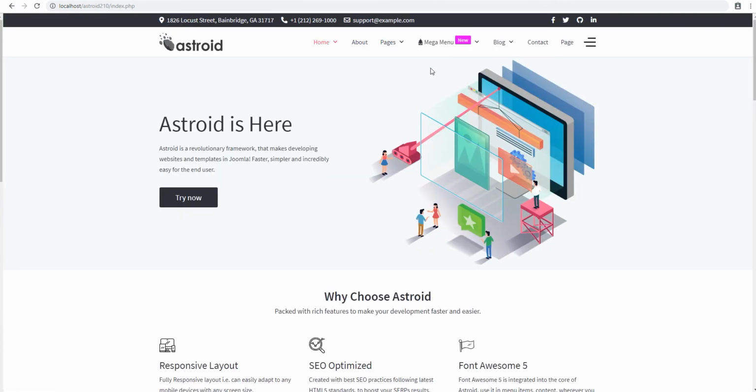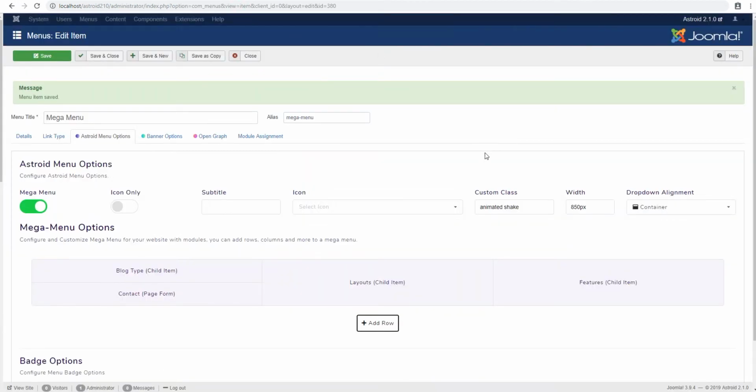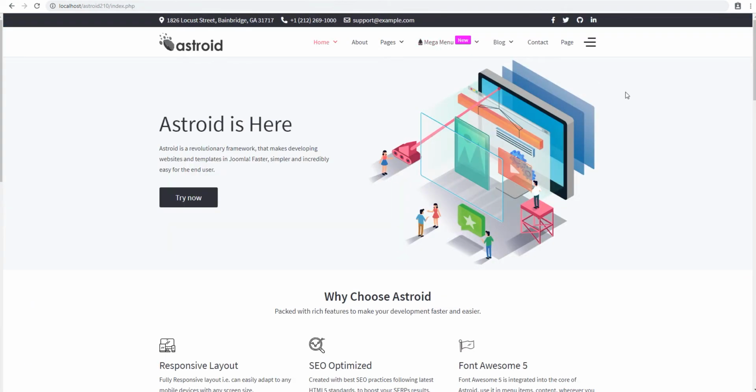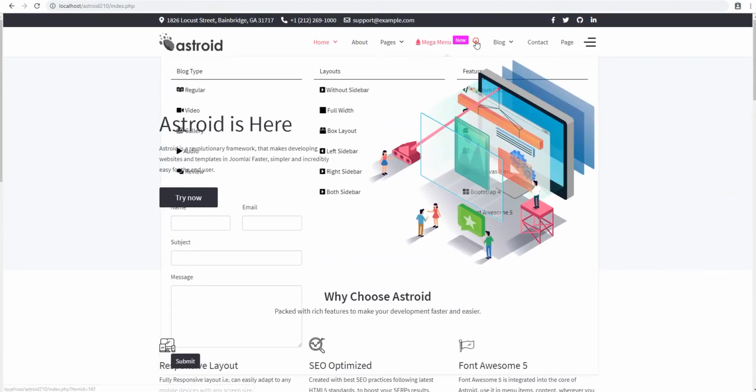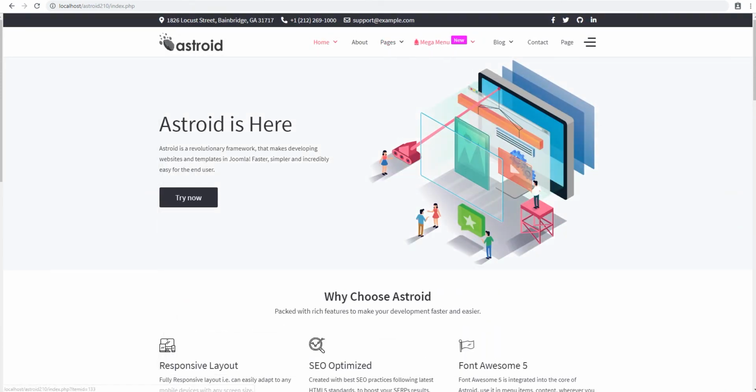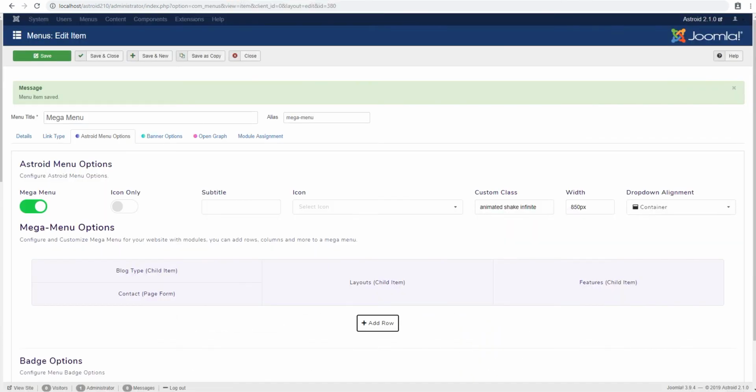So all right, so shake's enough, right? Now if you want it to keep shaking, we can actually add infinite, which means it'll keep running indefinitely. So if we do that, it'll keep drawing attention. So that's something you can do. It's for the whole menu item, not the badge. I mean, some users might find it frustrating, but you get the idea. There's a lot you can do.